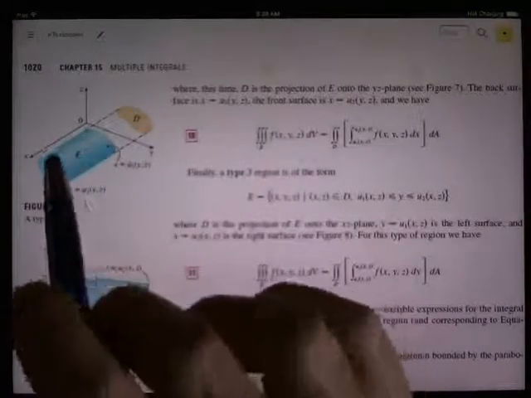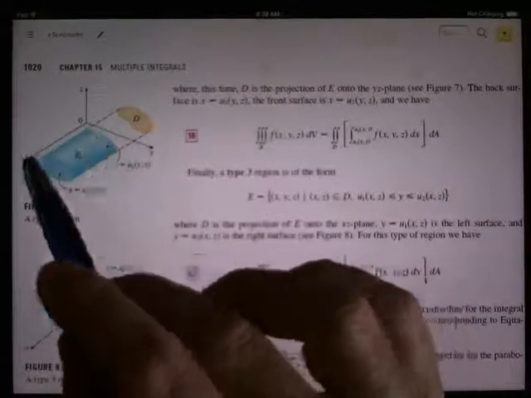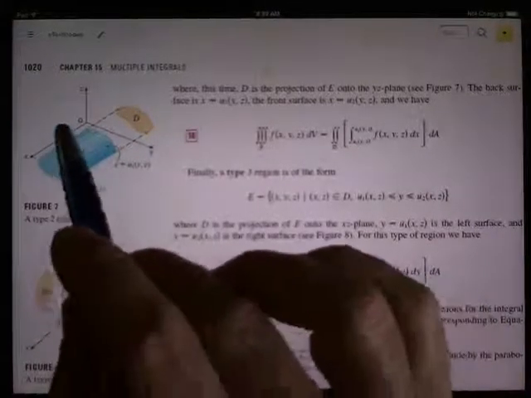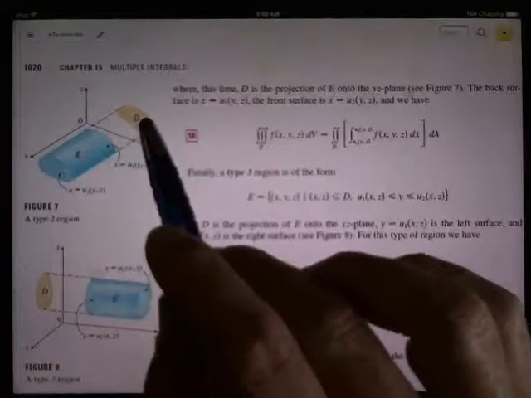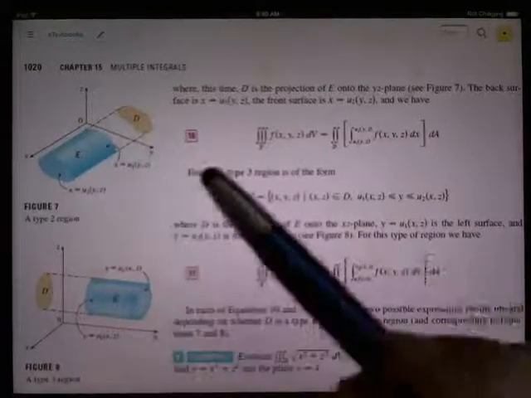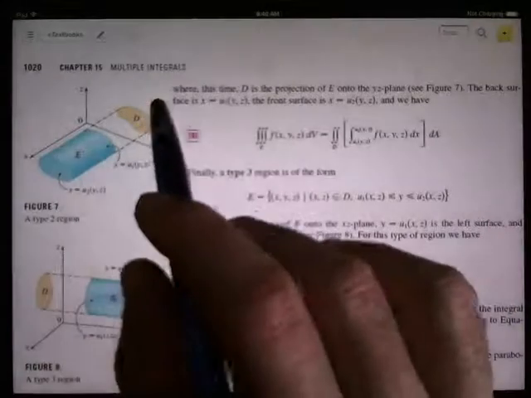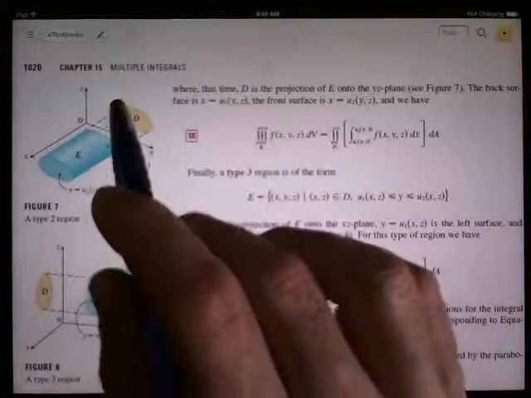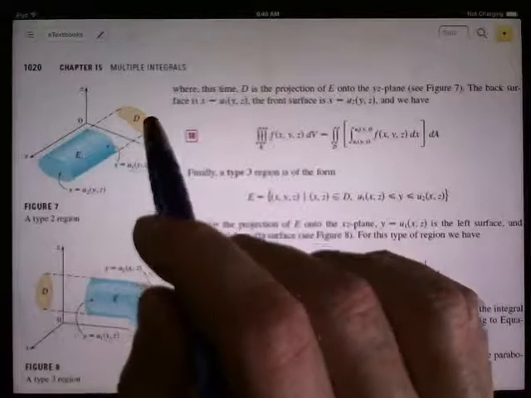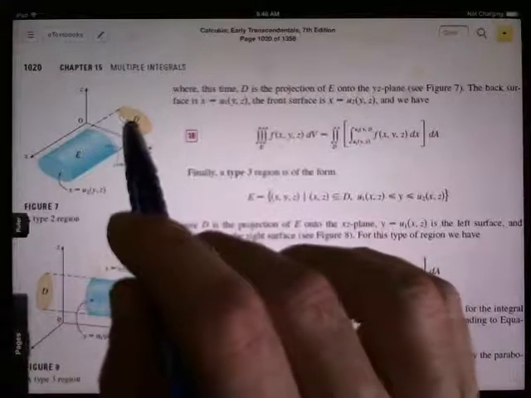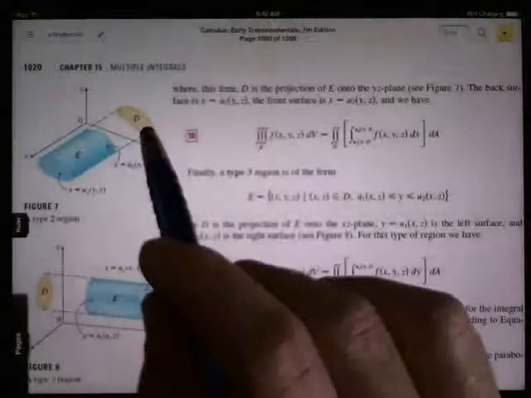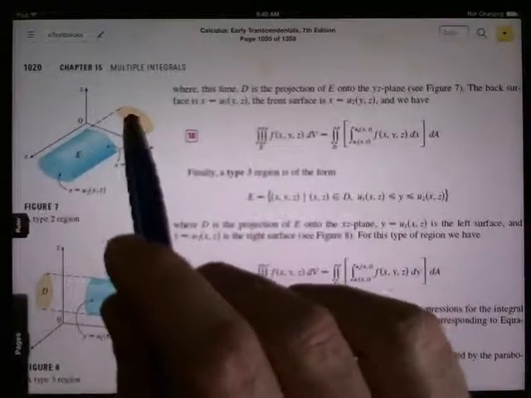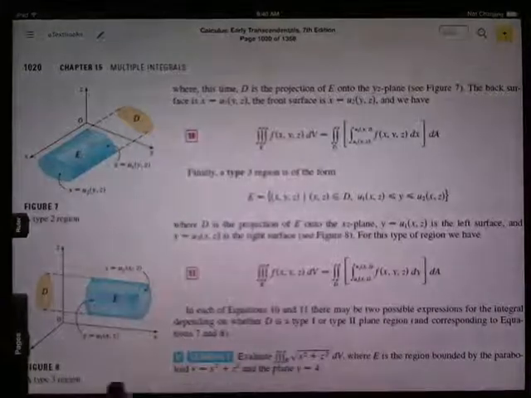Sometimes it's easier to set it up this way, where you can see that the cylindrical part is parallel to the x-axis, so it projects really nicely down onto the yz plane. Then you're going to have the option of, is it better to say some minimum y to maximum y, and for each y value in between, you're going from some minimum z function to some maximum. Right, that would have the y's on the outside, then the z's and the x's in the middle, right?